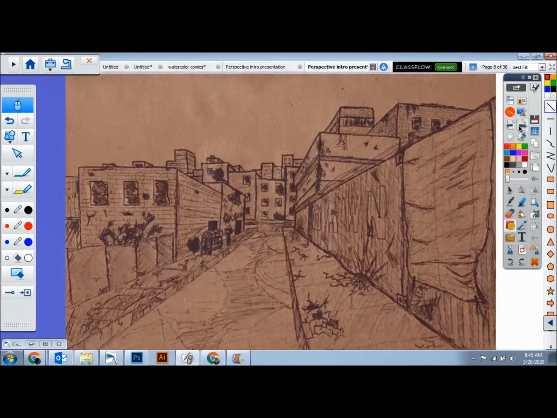Okay, next. All right, so do we see the vanishing point here? No, we do not, because there are buildings in the way. So what we're going to do is find out where that vanishing point would be by finding where the lines cross. I'm going to use the top of the fence here. I'm going to draw it a little bit further down than I normally would. I'm going to do the top of this building right here. I'm going to just find where it crosses. I'm going to do the bottom of that fence.